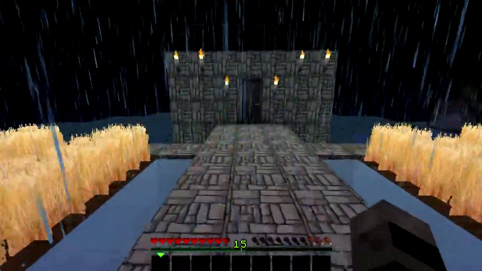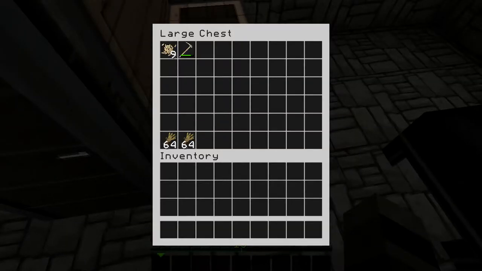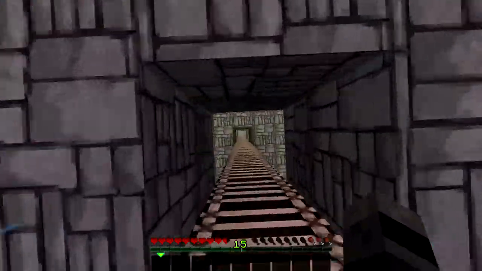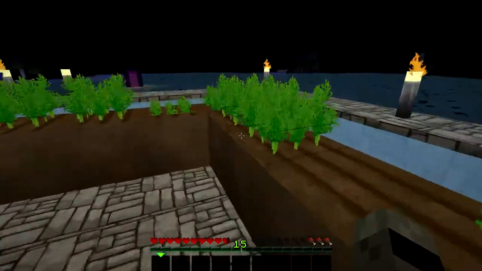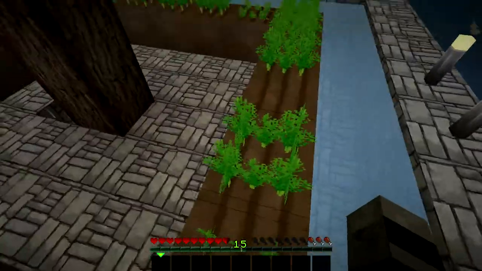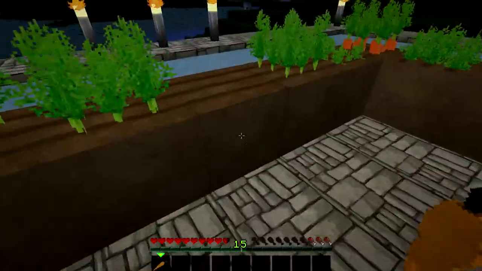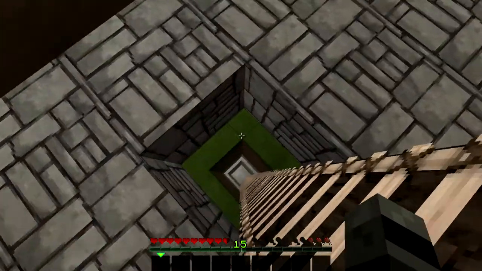I really don't need any wheat right now, because if you look in the chest in here, I have some wheat there, and I'm not really using it anyway. So I'm not going to harvest that until I'm ready, until I need some. Carrot farm's done. Well, pretty much done. I'll make it done. Okay, there we go. So the carrot farm's done now. And then go on down.